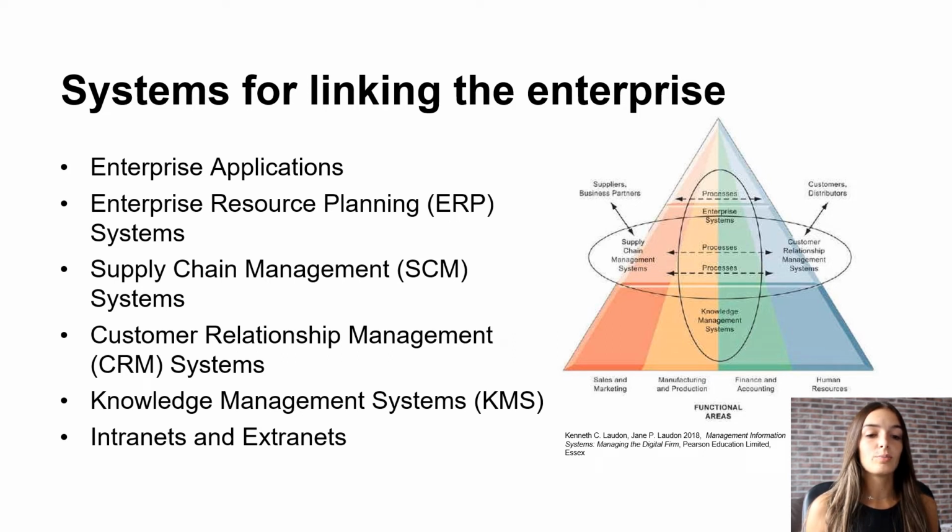Customer relationship management systems help to manage relationships with customers by providing information to coordinate all the business processes that deal with customers. Knowledge management systems collect all relevant knowledge and experience in the firm and from external sources to improve business processes and management decisions. Enterprise applications are often costly and difficult to implement, so intranets and extranets are an alternative.